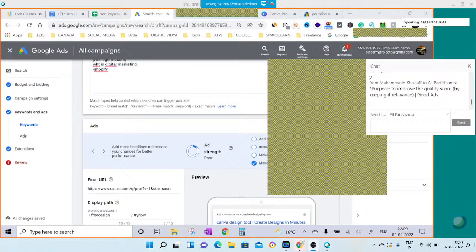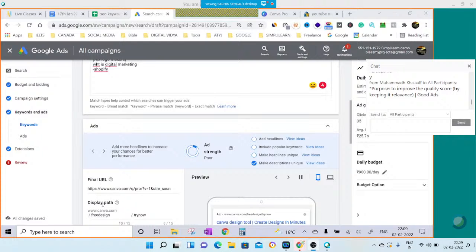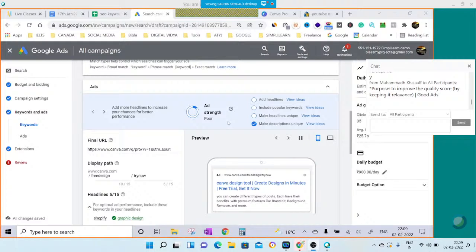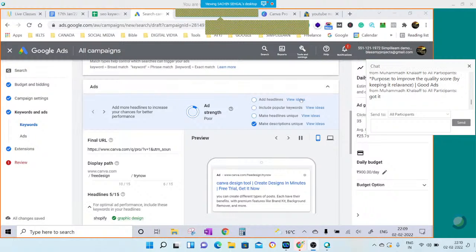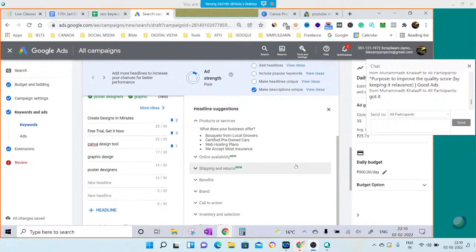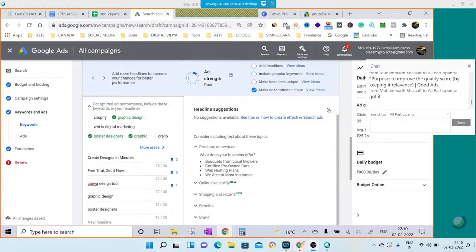Yes, of course, Mohammed, this is what I said. Now, the quality score only improves by keeping it relevant. If your landing page, whatever I have given, your headlines, your descriptions, everything is good, then only your ad strength increases. Okay, so I have to understand that I have to put more into the headline. I have not thought much. I've just copy pasted. So I can always go and see the ideas, if there are any, and if they are giving me anything from my particular headline suggestion point of view. Otherwise, I have to do the keyword research or a bit of homework so that I can make it.